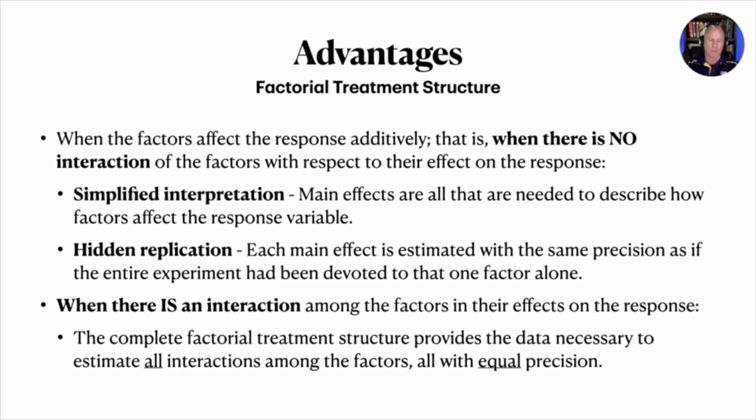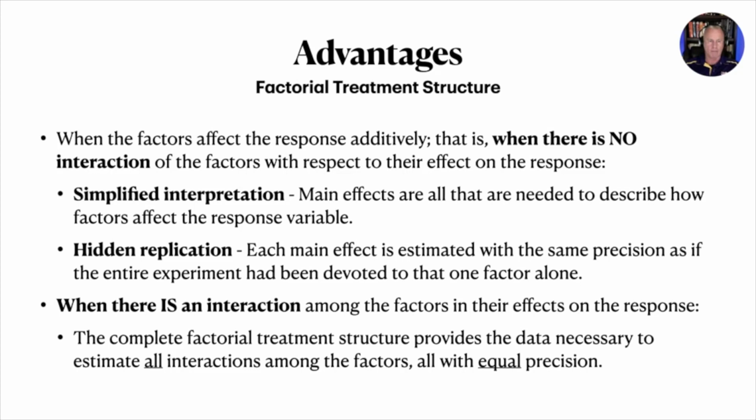In other words, when there is no interaction. Now, in many cases, there will be interaction. All right, and the problem with experiments that are done using the one factor at a time approach is that experiments done in that way do not provide the data to fully understand what's causing the non-additivity. You can't fully understand. You may not even be able to detect that there is an interaction.